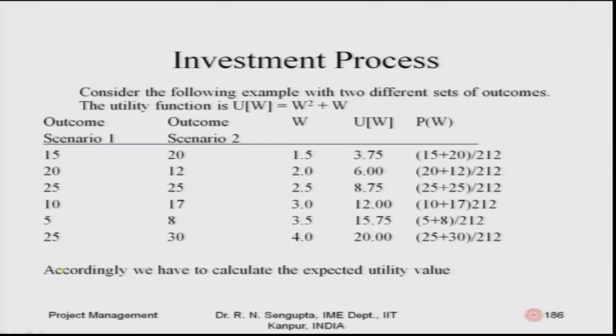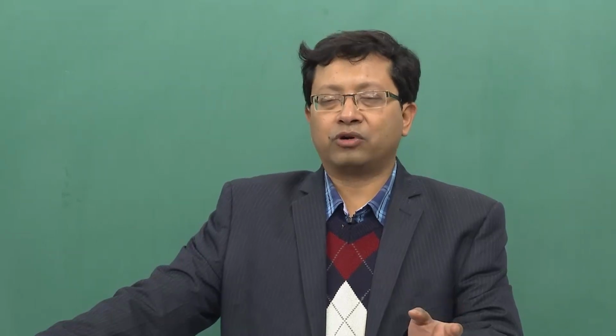Probabilities are simply that you find out the total sum of the scenarios, which is scenario 1 plus scenario 2, and then find out the corresponding probabilities. So, for scenario 1 and scenario 2, there are two outcomes, based on that you find out the probabilities, which is given in the last column. Again accordingly we find out the expected value and rank them, if there are more than one project, and if both of them are the same, we then go to the risk. If again the risk is the same, we may be tempted to use the concept of risk to return, return to risk, how good it is, better than the risk free interest rate, and all those things.